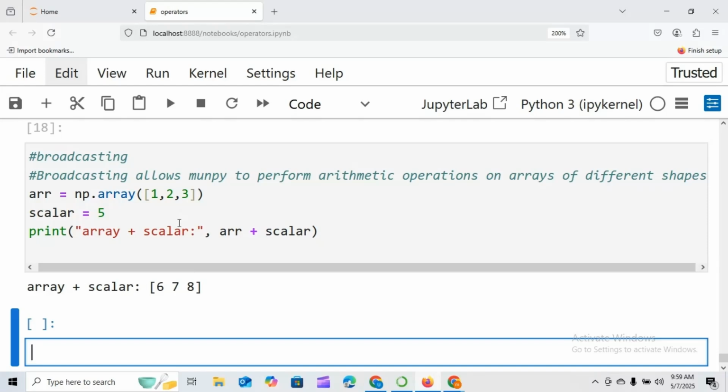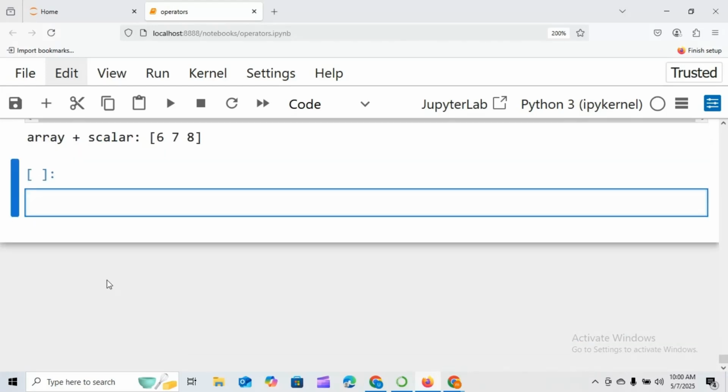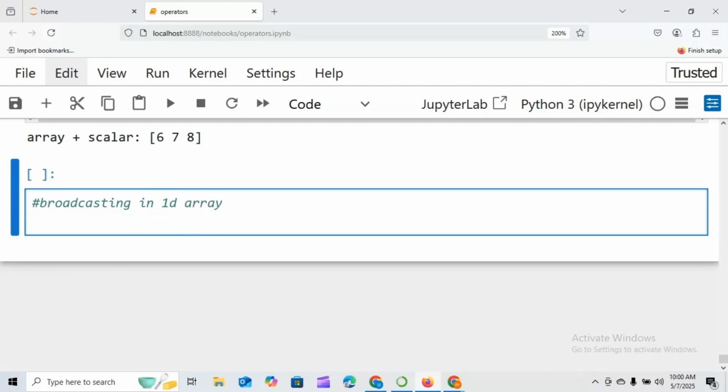Then let me show you broadcasting in a 1D array. Hashtag broadcasting in 1D array. So I'm creating a variable called matrix equals np.array of [1], [2], [3], closing the entire bracket.